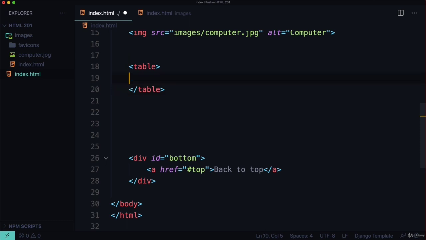So I'm going to do a table here, and I want to see my border. I want to see my progress here. And I'm going to change that width to 100% because I want it to take up as much space on my page as possible. I don't really want to leave any extra space off to the right.